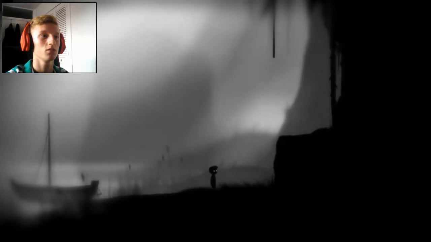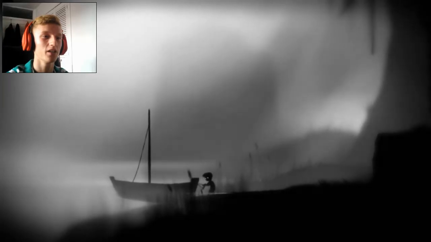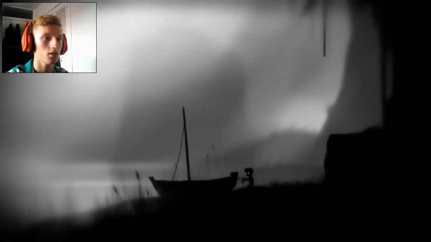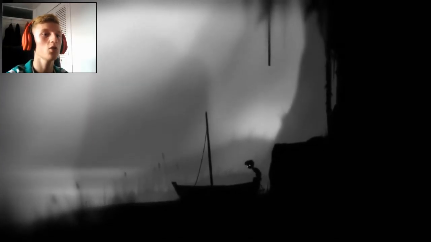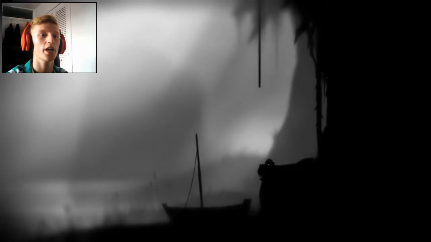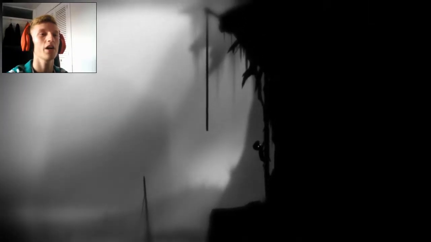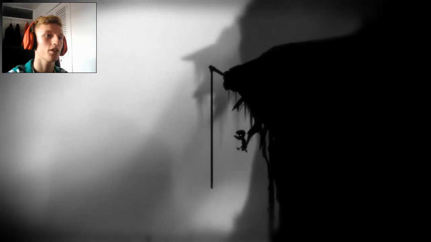That was oddly calm, and he landed very precisely, for saying that he just fell in a boat. So I have to do this again. But seriously though, it looks so cool. It's not like many other games. It looks a lot like shadow puppetry, I guess you could say, which is a very nice art style. I think it looks extremely interesting, and you can do a lot of interesting designs with it.